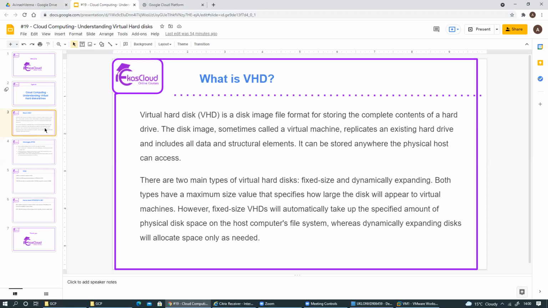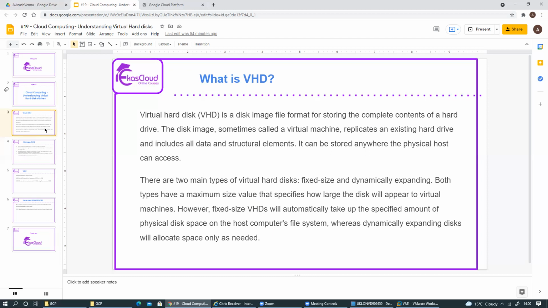For example, if I have 40 gigabytes and I say a fixed size of 20 gigabytes, it will immediately take the 20 gigabytes out of my machine's available memory. So if I'm creating it on the C drive, the C drive capacity will reduce by 20 gigabytes, or whatever size you're creating the VHD.